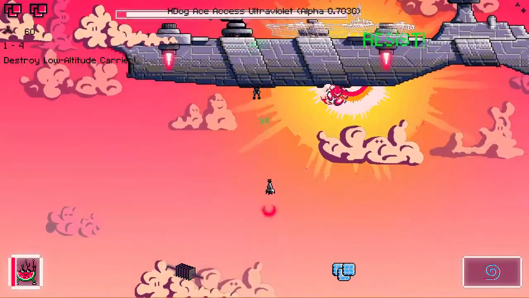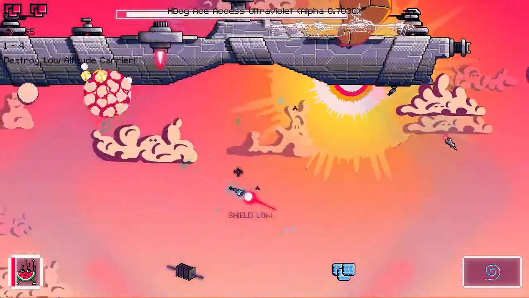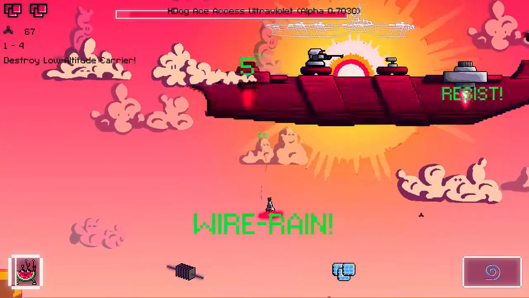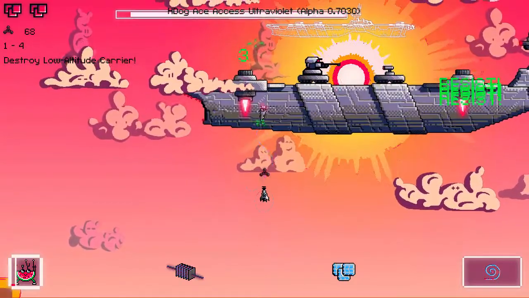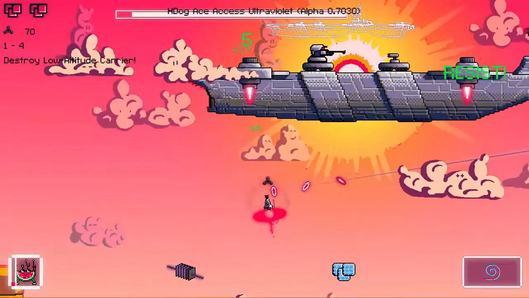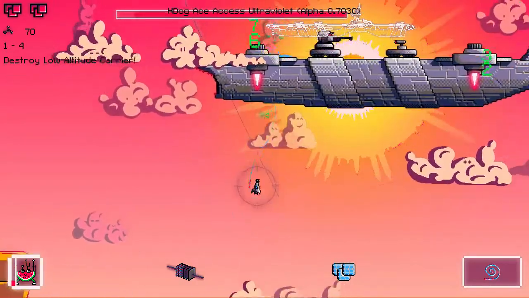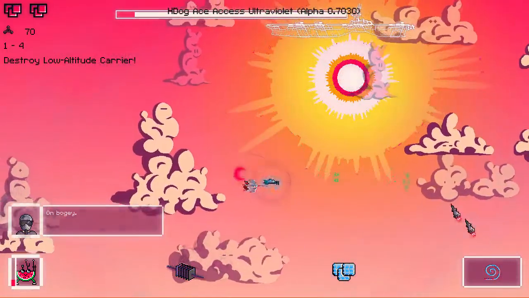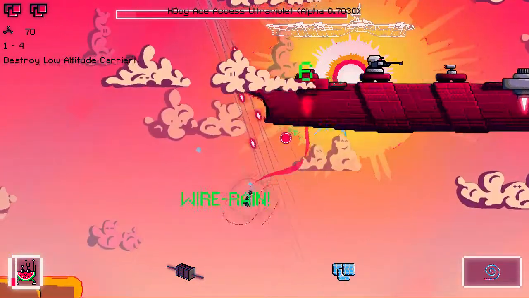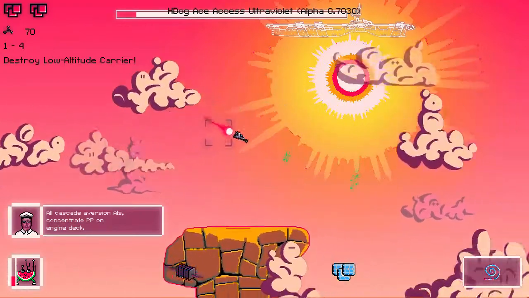I'm really digging this whip. Get out of there. Yeah, he's still resisting the whip damage, but since the whip pierces, which is amazing, we can just... Ow. Take down the engines instead. Or at least you should be able to. There's one of them. And the whip's nice.